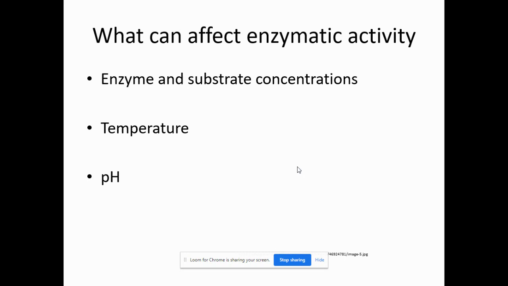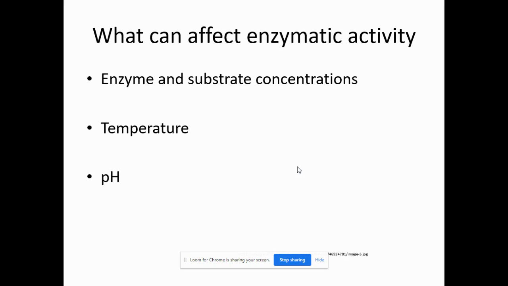All right, and what's that process called? Denaturing. Okay, and so if the temperature gets too hot, that enzyme is going to lose its structure, become denatured, and when it becomes denatured, it can't function. All right, so high temperatures can denature an enzyme, and when they denature an enzyme, it will stop functioning.